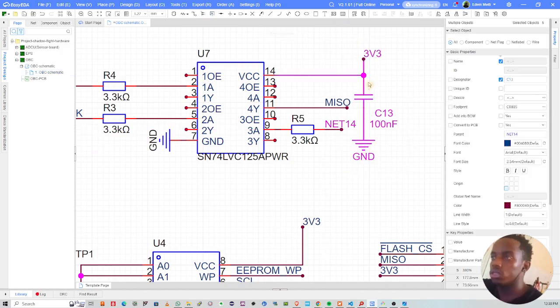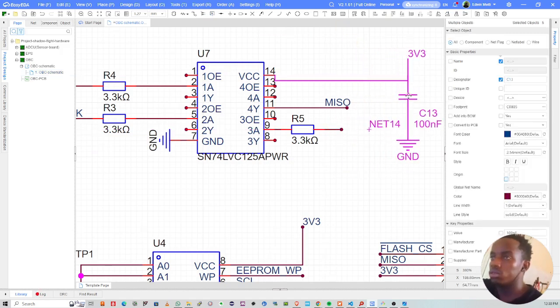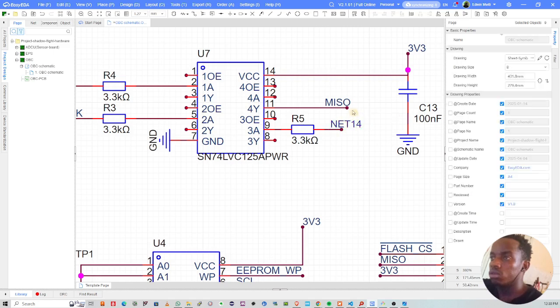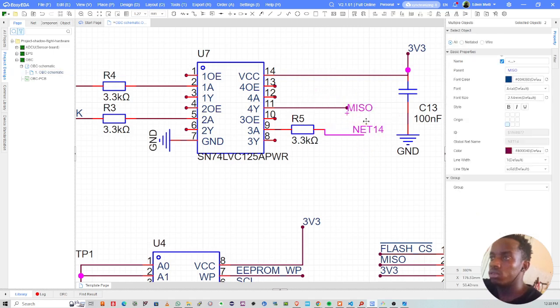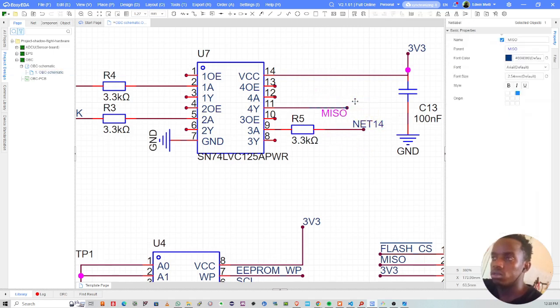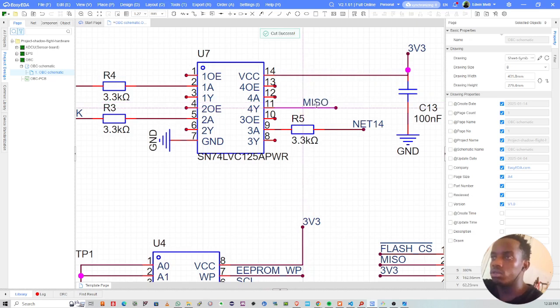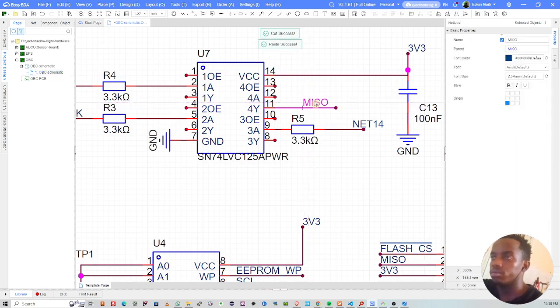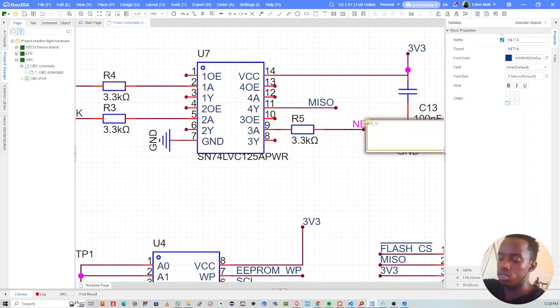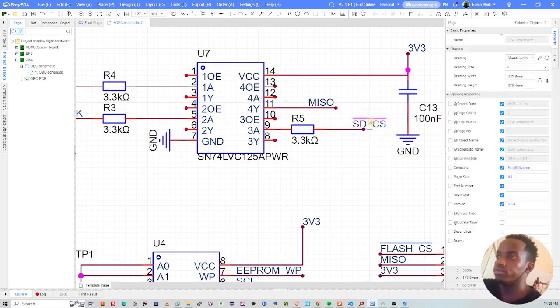I'll move this a little bit. Control V, place it here. This is SD CS, active low.